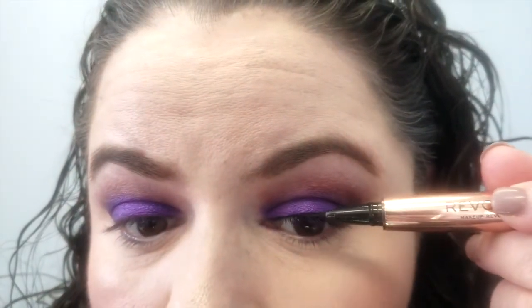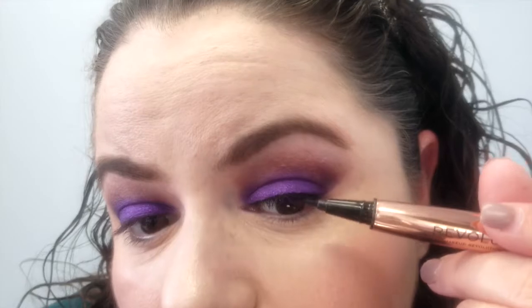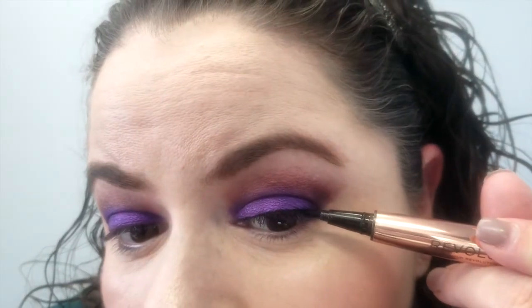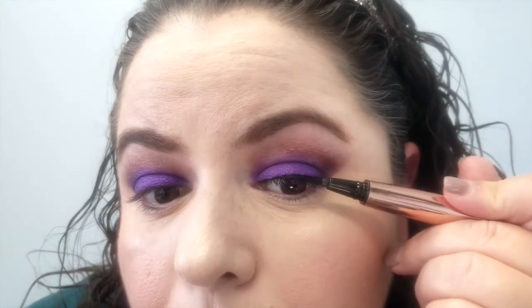Now, because of my hooded eyes, I can't really do a wing. This is as close to a wing as I'm going to get. So I'm actually going to stop applying the eyeliner right about here. And the reason for that is because I don't want to draw emphasis to the downturn of my eye. I want to make it look lighter. So I want the darkest point to stop where the eye starts to turn down, like right here.